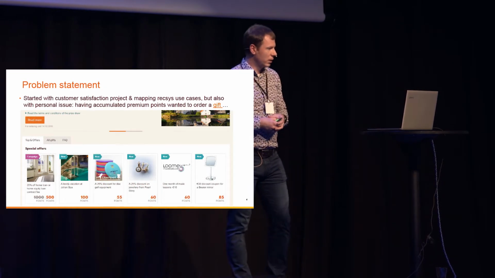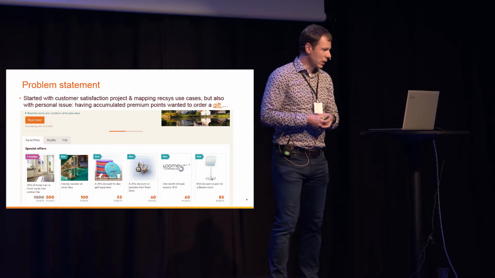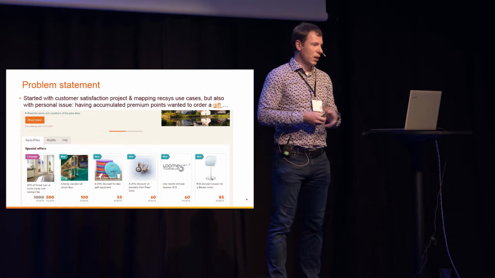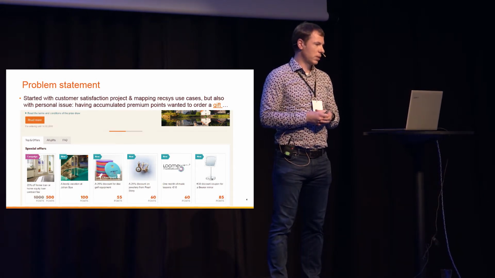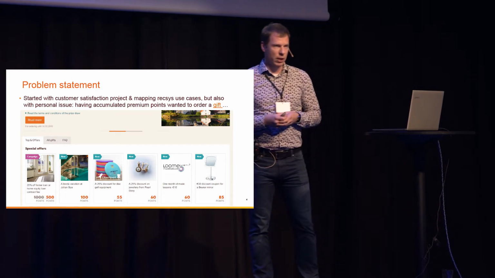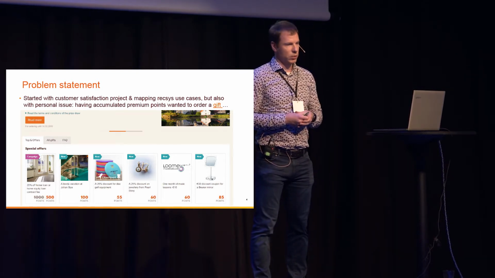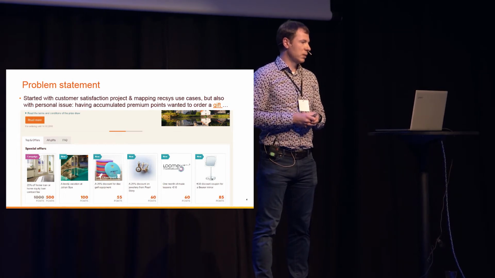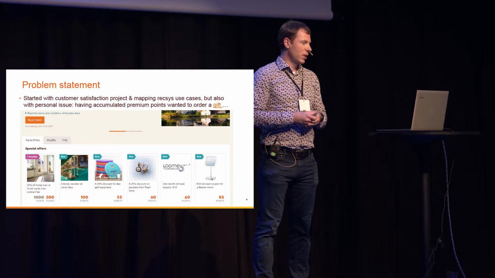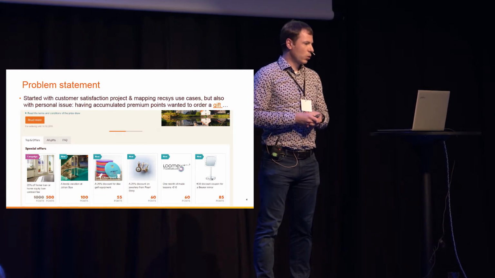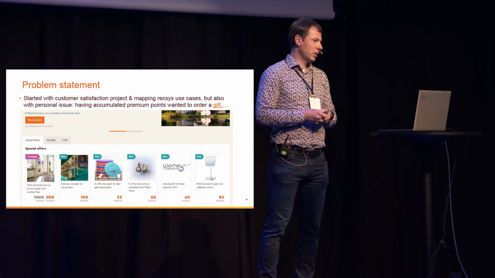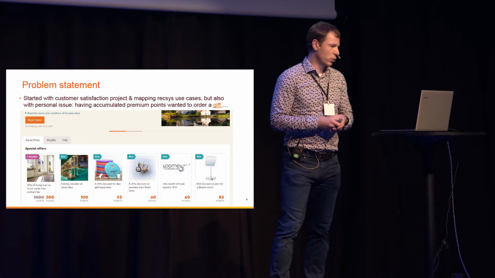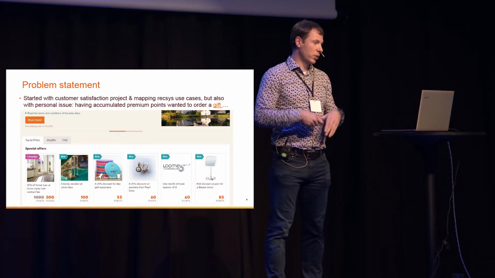So what's the problem? Why are we looking at this topic now? Basically, it all started with a customer satisfaction project which we had, and one component in there is that we would like to minimize customer effort or friction when interacting with our services and products. So this could be one. Then also I mapped down some recommender system use cases. And also, in addition, what led to it is that I had a personal issue: I had accumulated quite a lot of those premium points, and I wanted to order a gift.